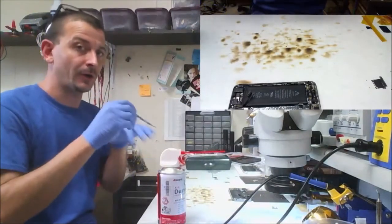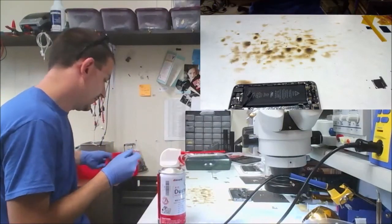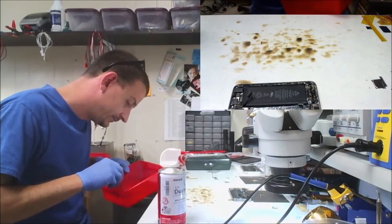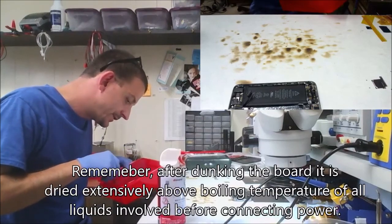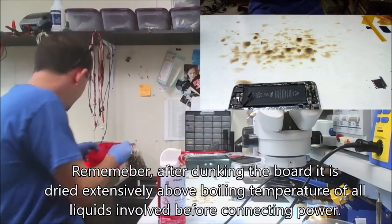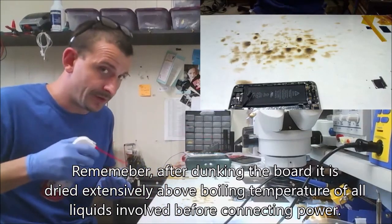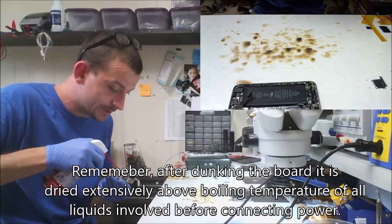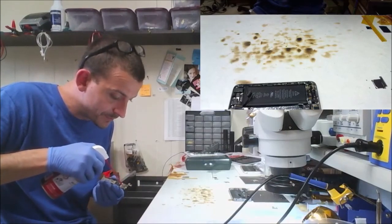I'm going to redo the alcohol part of this because it sat and dried. I like to blow the alcohol off the board. Don't know why. Yeah, I do. Because this is 91, not 99, and there will be a tiny bit of water in it, which is distilled water. There's still no contaminants, so you are okay to use 91. Don't let anybody fool you. Just don't leave it on the board.